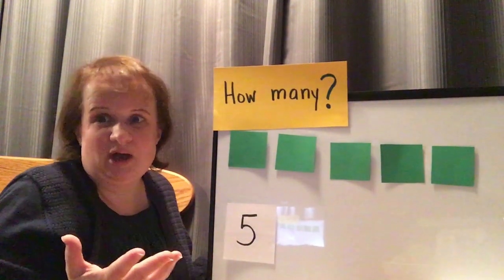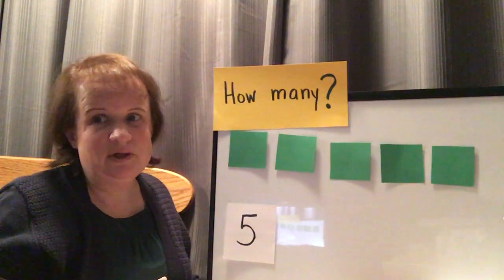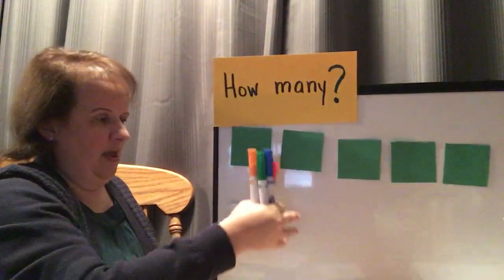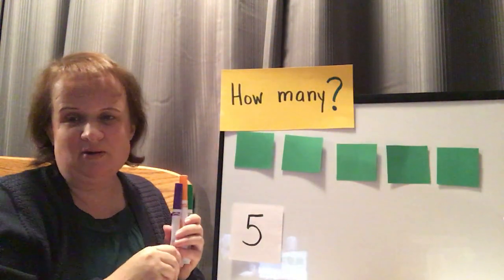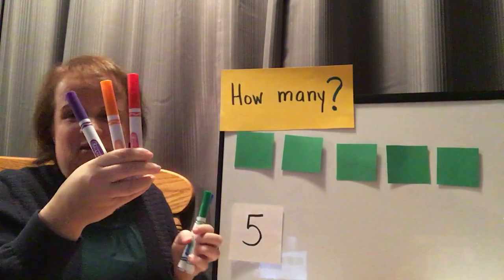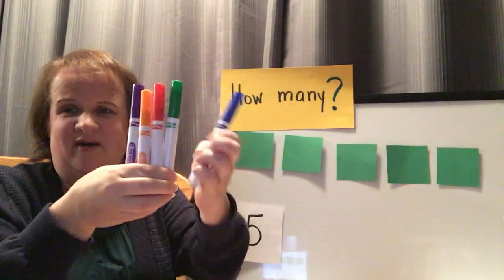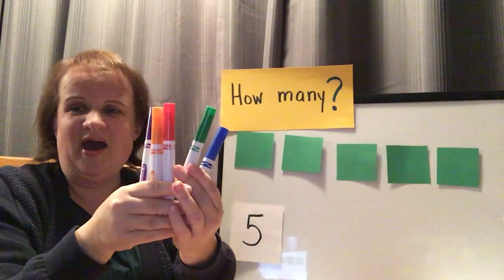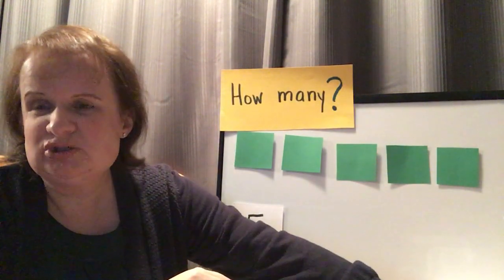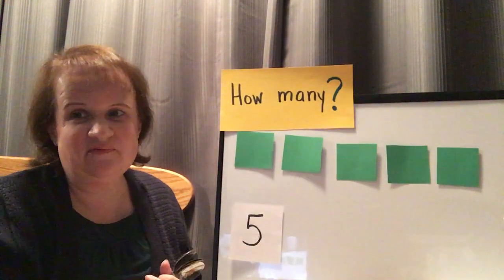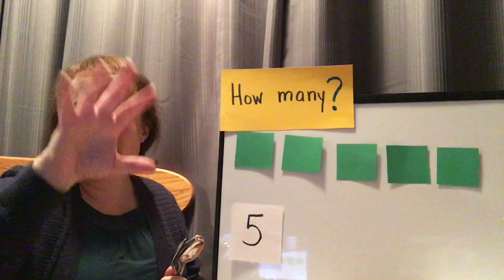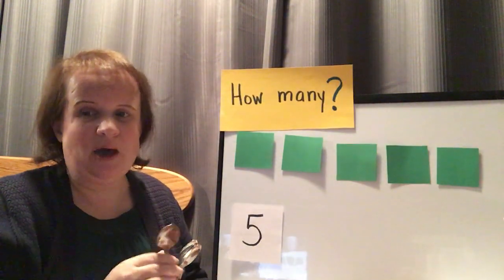If you can't find your color tiles or your family wasn't able to come to school to get them, you can count other objects. I like to count my markers. 1, 2, 3, 4, 5. I have 5 colorful markers. Or I can count spoons. Ask your mom and dad first if it's okay to look in your silverware drawer and find 5 spoons. Ready? Help me count them.